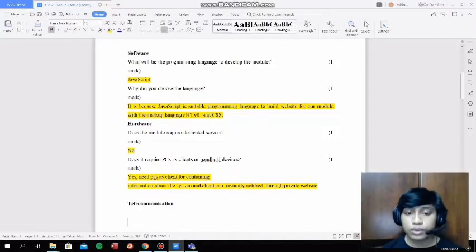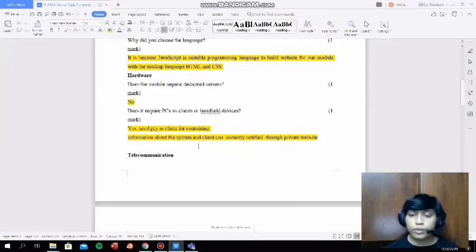So I will explain about the software we use. Firstly, the programming language we use to develop the doctor management system is JavaScript. So why did we choose JavaScript? Because JavaScript is a suitable programming language to develop a website, especially for our module, with the markup languages HTML and CSS.